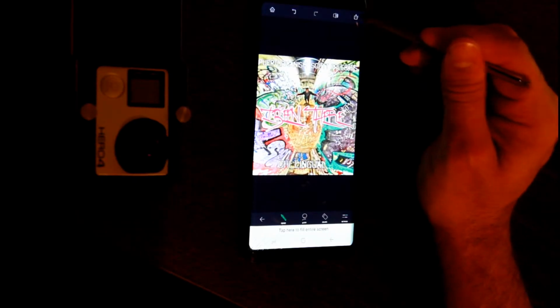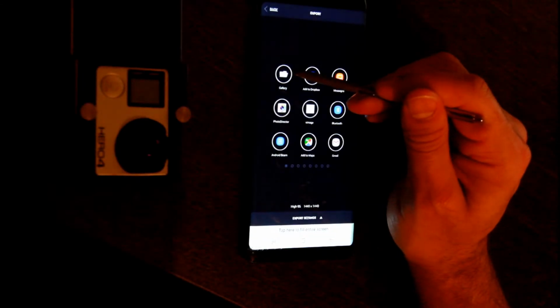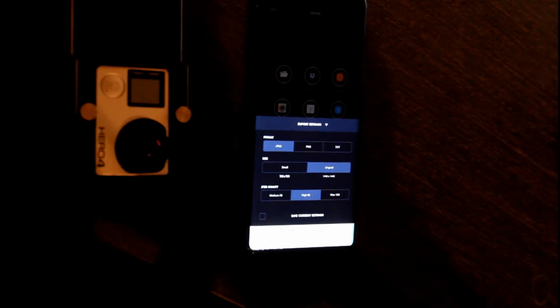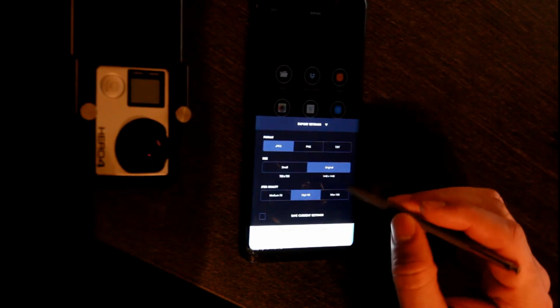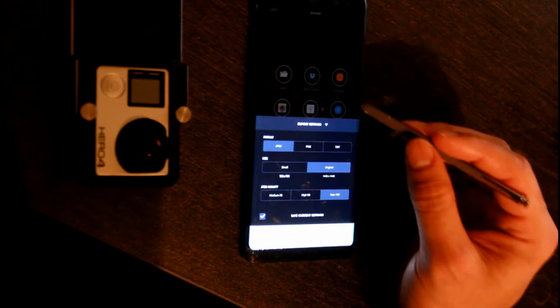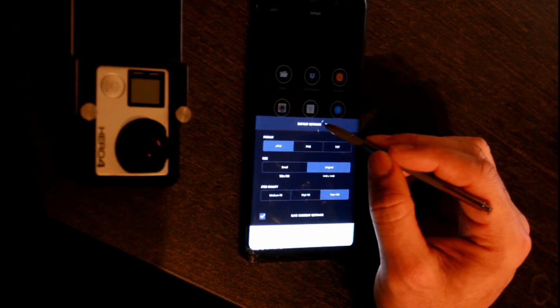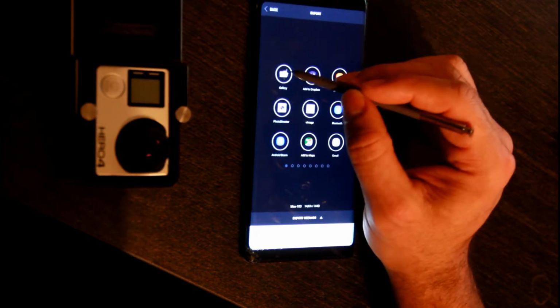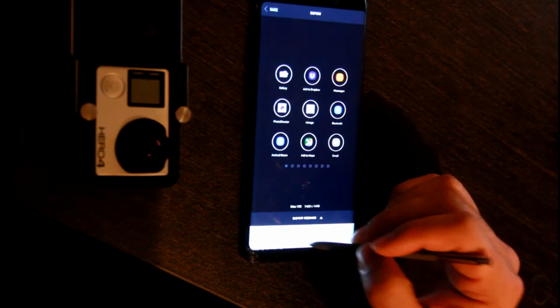So what I'm going to do is I'll go ahead and render this out. We're going to export to gallery. Let's see what my settings can be. TIFF, PNG, small, original, maximum. Let's go to maximum JPEG quality. And we'll save that settings for future reference. 1440 by 1440 export setting. Fantastic. Let's do that again. Boom. So now we should have it in our gallery.